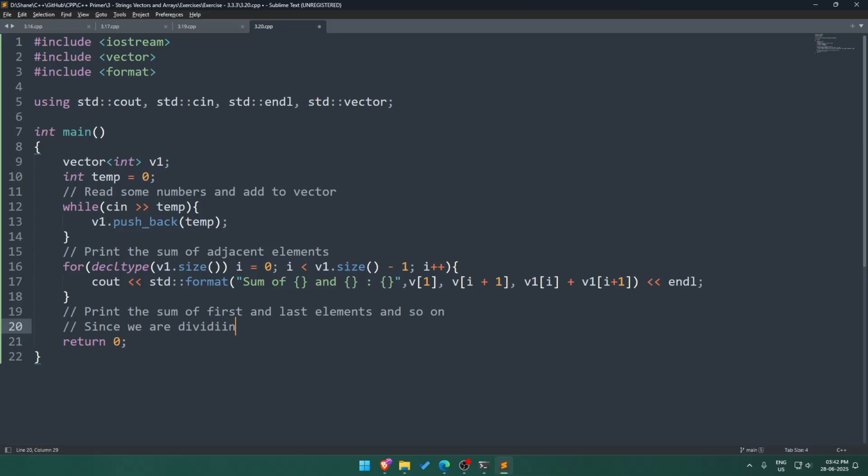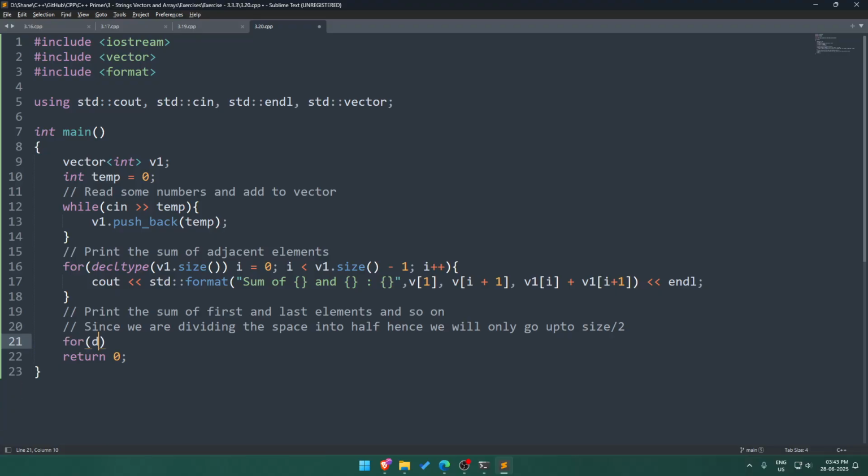Since we are dividing the space into half, hence we will only go up to size by 2.